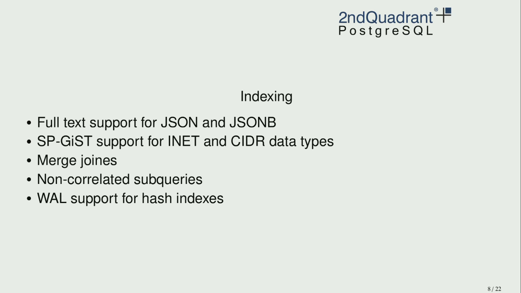How about folks, any folks using the CIDR or the INET data types? This one I'm not terribly familiar with, but my understanding was that it did support GiST style indexes on it before, but now you can use the spatial indexes on them. Knowing what you generally use a spatial index for, I was kind of curious how useful or how commonly used that might be for those types of data types.